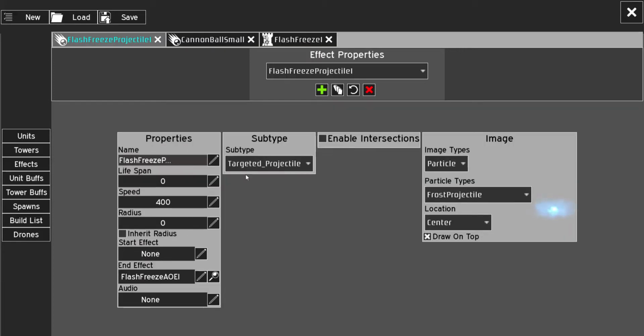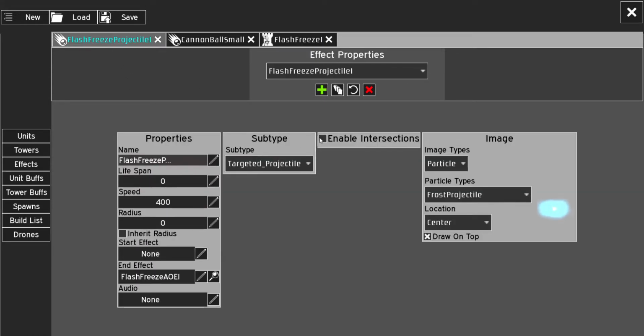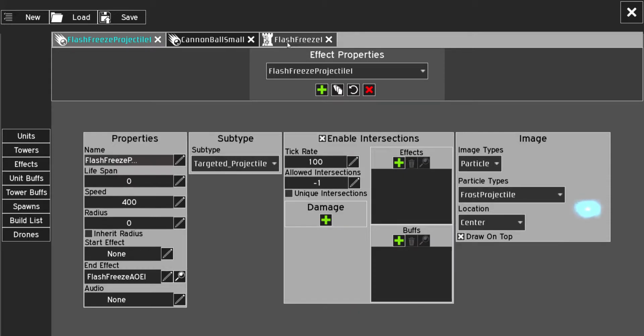Yeah, flash freeze. It can only target this monster. And there's no intersections because it will only hit this monster. So even if you did enable this, it wouldn't matter.